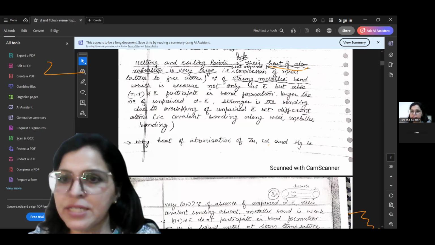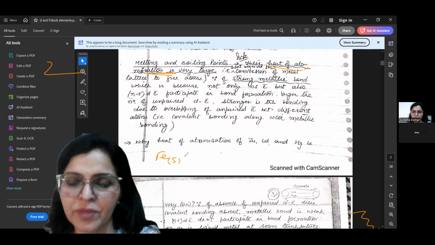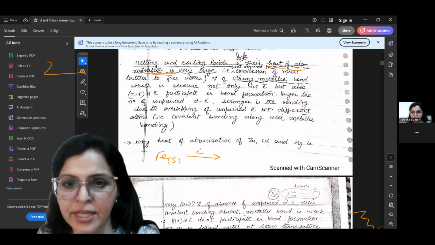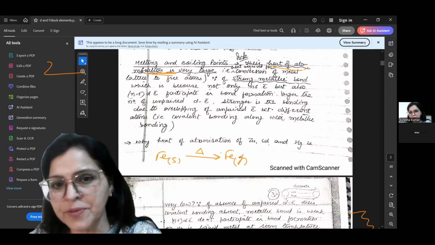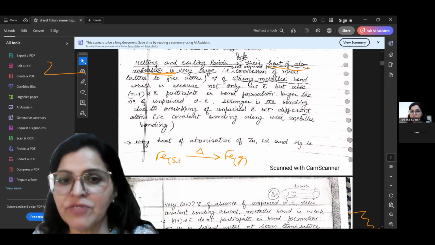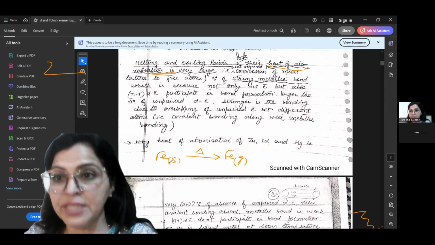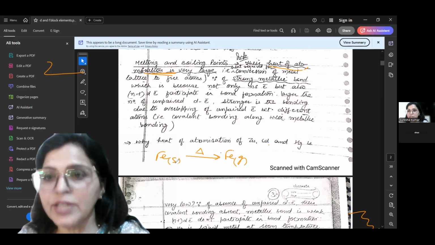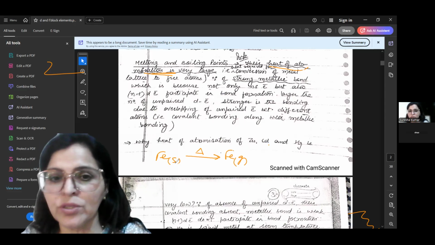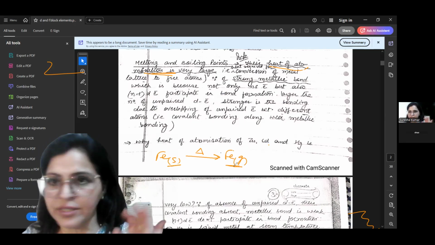The meaning of melting and boiling point is, suppose I have taken iron, it is in the solid form. At what temperature should I heat it to convert it into the gaseous state? It is the boiling basically. This is known as boiling point. Heat of atomization means we have to convert solid iron to atomic iron. Atomic iron means in the gaseous state. The heat of atomization is the heat required to convert solid metal to the gaseous state. Of course, it will happen after boiling only.